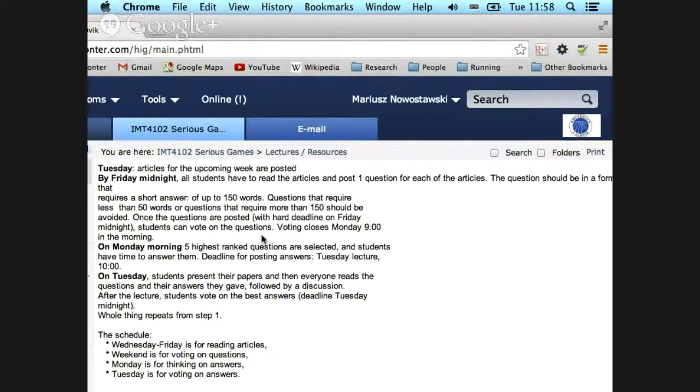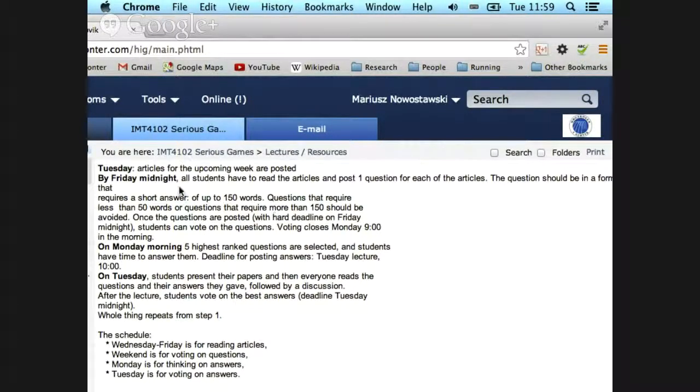I actually have to do the voting on the weekend, but it depends how many questions we have and how many papers we have. This week we only had 5 questions per paper anyway. If we have more, then the idea was that you vote on the questions before you pick the ones you will answer. So we limit the answers only to the best top questions.